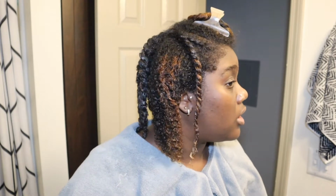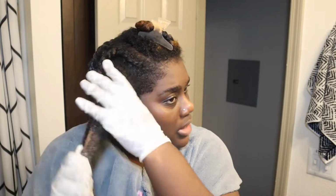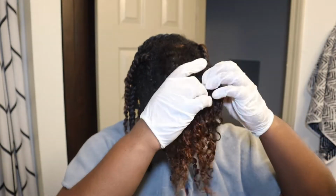And for a U-part wig, it's also important to make sure your hair is as flat as possible. So in the back, I did a couple flat twists. Either bobby pin them down or sew them down. I don't know which one yet. I usually just bobby pin them so it's easier to take down and moisturize my flat twists. Now, like I said, for my leave out, I'm gonna let it air dry with no products on it. I am gonna braid it just so it can stretch.